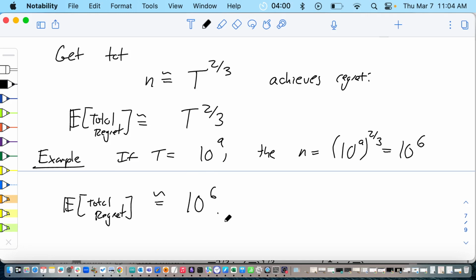Very nice. So you can get a lot lower regret than just accepting that you're going to get linear regret. This is a simple example with 1 billion and 1 million to give you an idea of the numbers and what they mean if you're not used to thinking about these exponents. Okay, any questions about this example or the setup here?